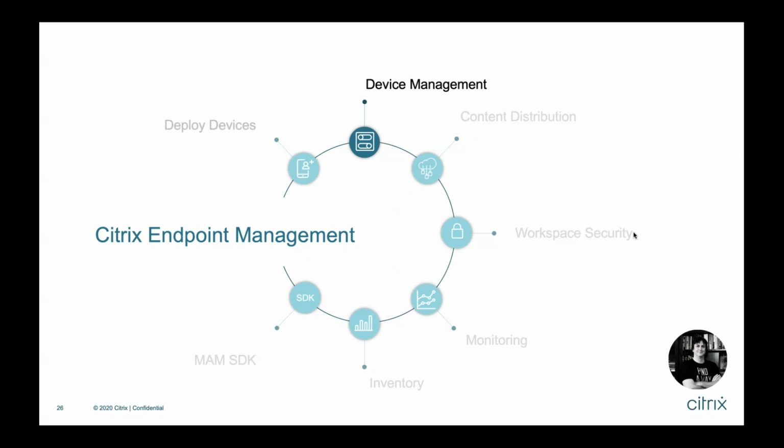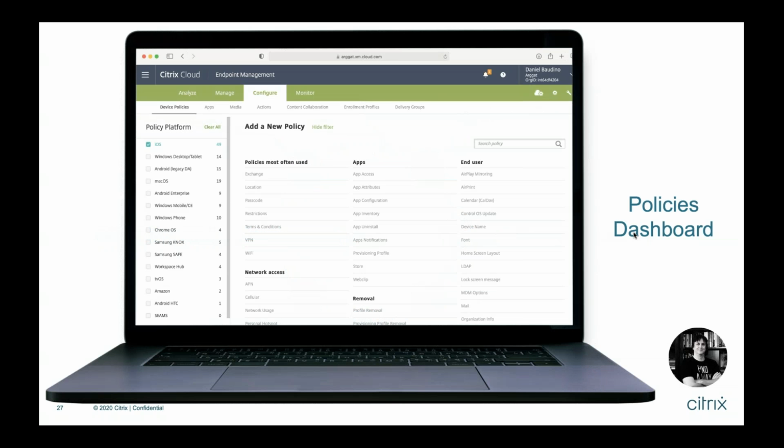Okay, now let's jump to device management. So we talked about deploying devices. Now, what can we do with respect to device management? So of course, one way to manage the device is to push policies, right? Here are examples of all the policies that the Apple MDM framework provides. We do support them all, and of course the administrators can pick and choose. And in case you are new to Citrix Endpoint Management, here is the policies dashboard, right?